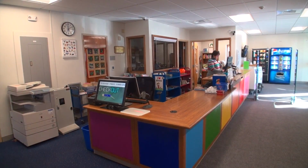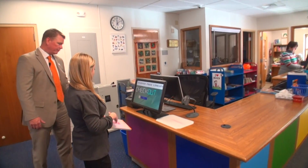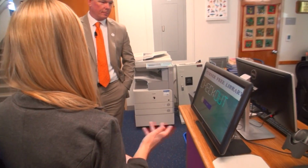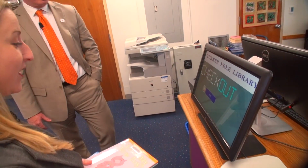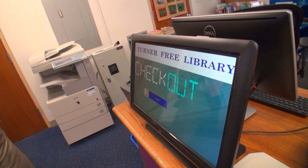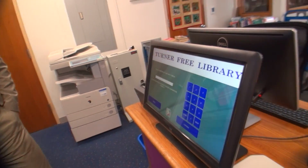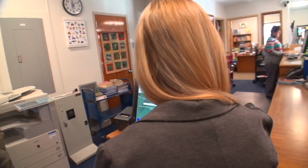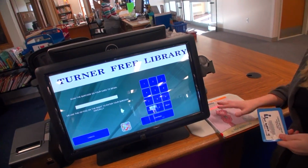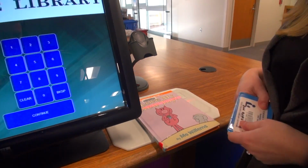David, one of our new systems is self-checkout that I had mentioned earlier. We have 2 units upstairs, and we have this unit here downstairs in the children's room. It's very, very popular. The kids like to come check out their new book. And it works very easily. Just touch here on English, or you can hit world languages over on the side. Put your book down right on this pad, or a group of books if you have more than one with you. And this can be books, DVDs, video games, anything in our collection. You go ahead and scan your card.